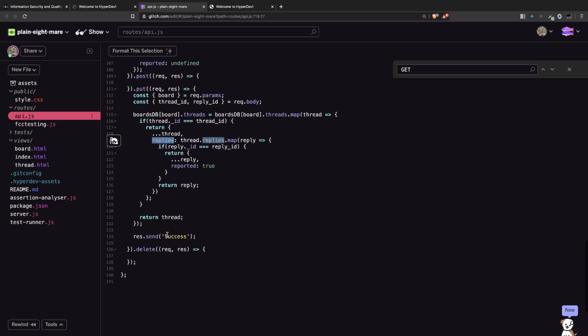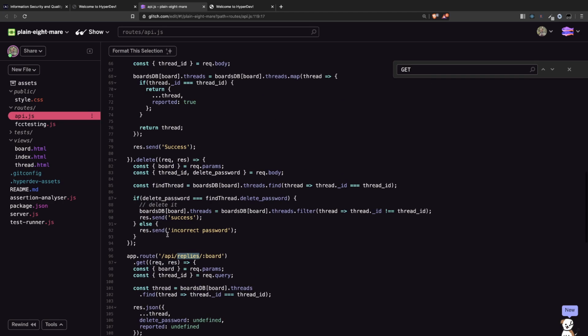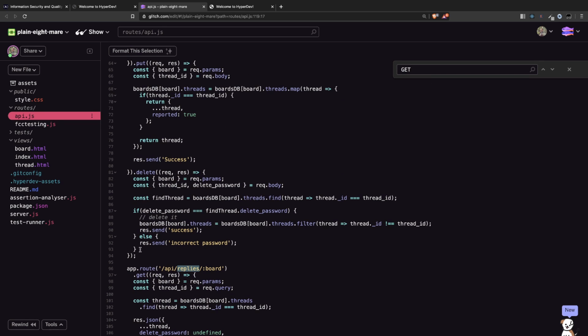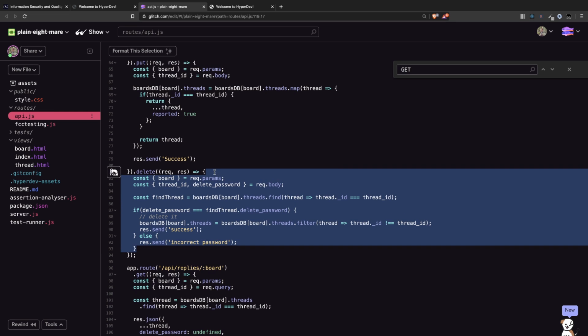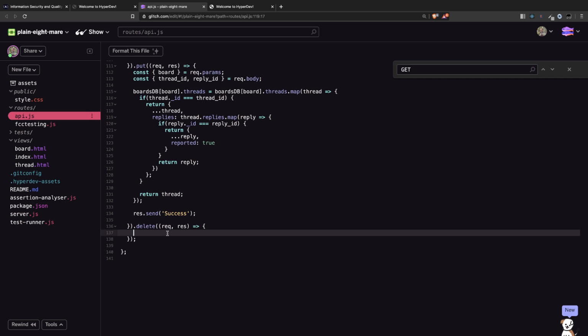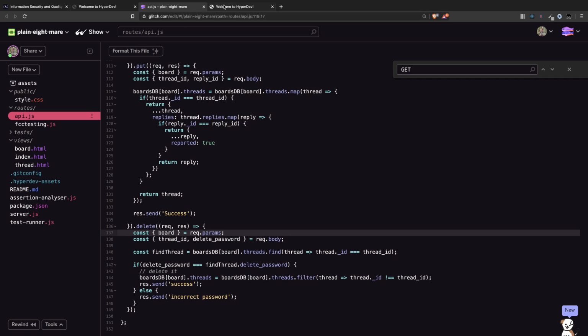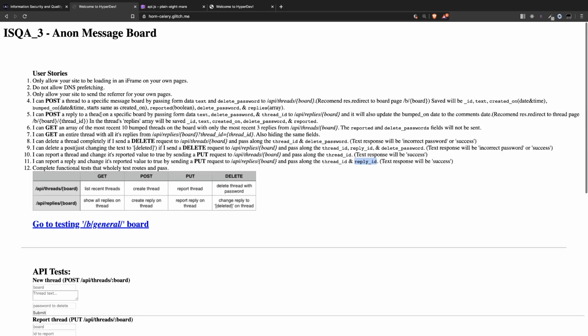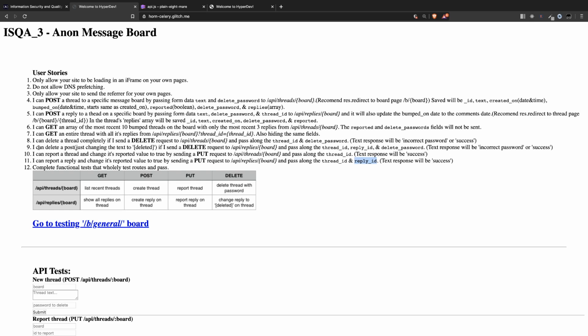Let's do delete. Let's put it here and see what we need on the delete. I can delete a post just by changing the text. If I send delete, we need the thread ID, reply ID and delete password.